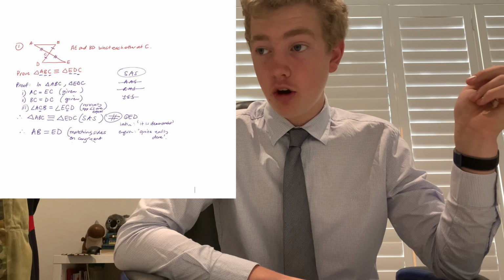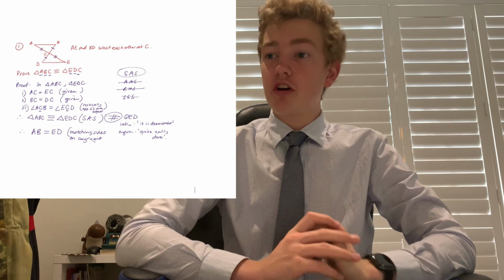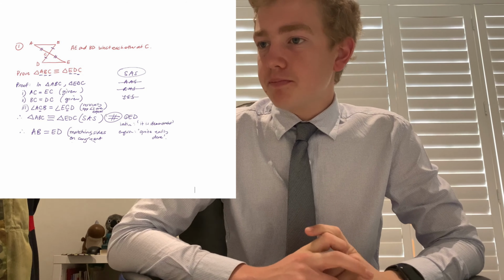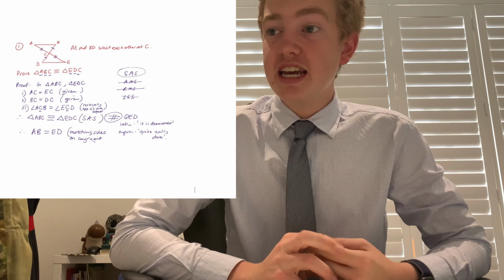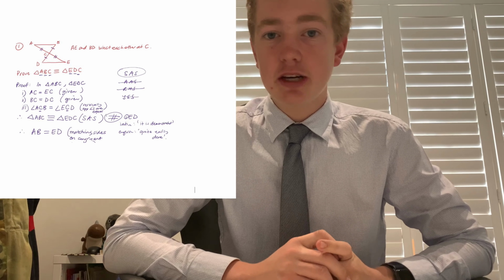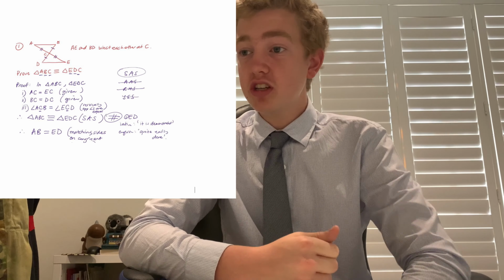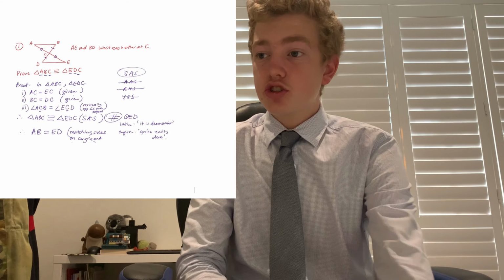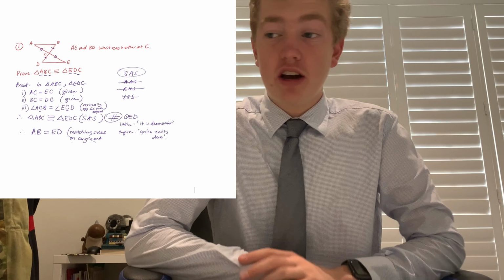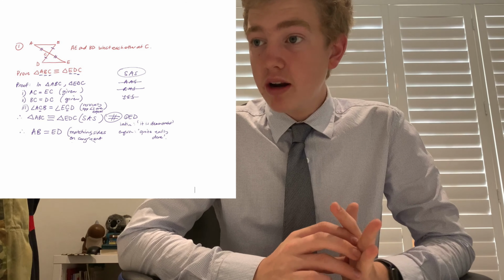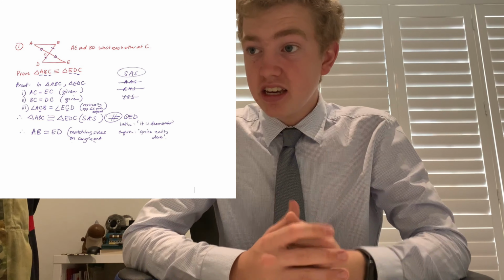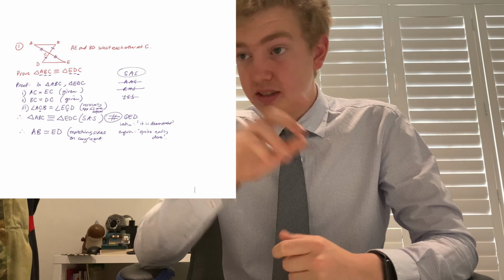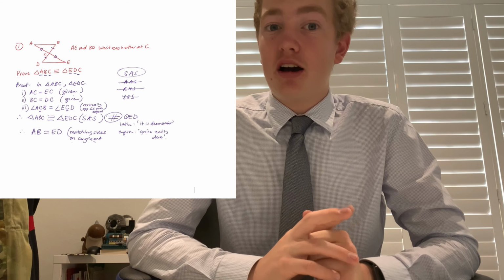So for this one, I'm going to have this question up on the screen here, hopefully, if I can do it. So we're going to have to prove that triangle ABC is congruent to triangle EDC or ECD, or however you want to mix up the things. So how we're going to do this is we're going to go in triangle ABC and triangle EDC. So reason 1 I'm going to use is that AC is equal to EC, which is given, as you can see the 2 little lines there on each of them mean that they are the same.